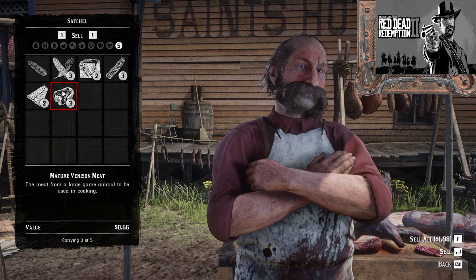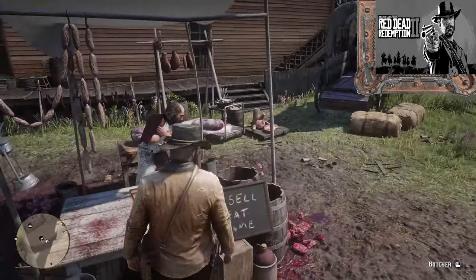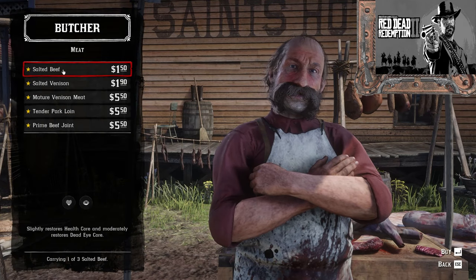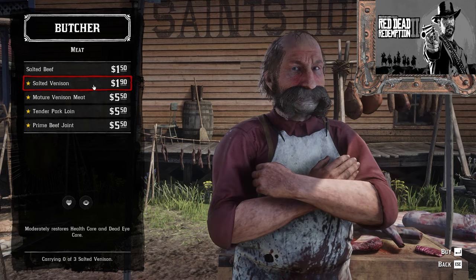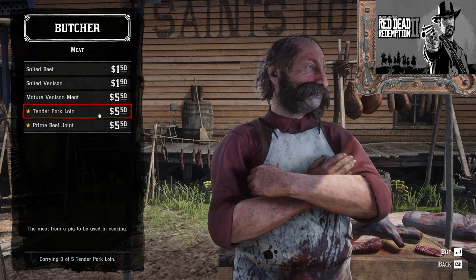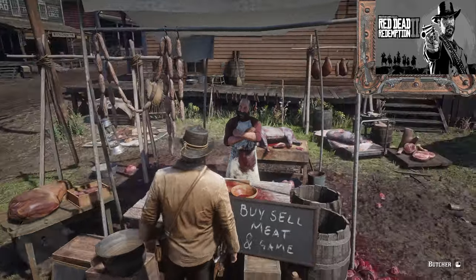Yeah, sure, I'll sell some meat for some money. Hello, Mr. Butcher. Let's see what you have to sell. Salted beef, $1.50. Salted venison, $1.90. Mature venison meat, $5.50. Tender pork loin, $5.50. And prime beef joint, $5.50. Very nice. We'll leave him for now.